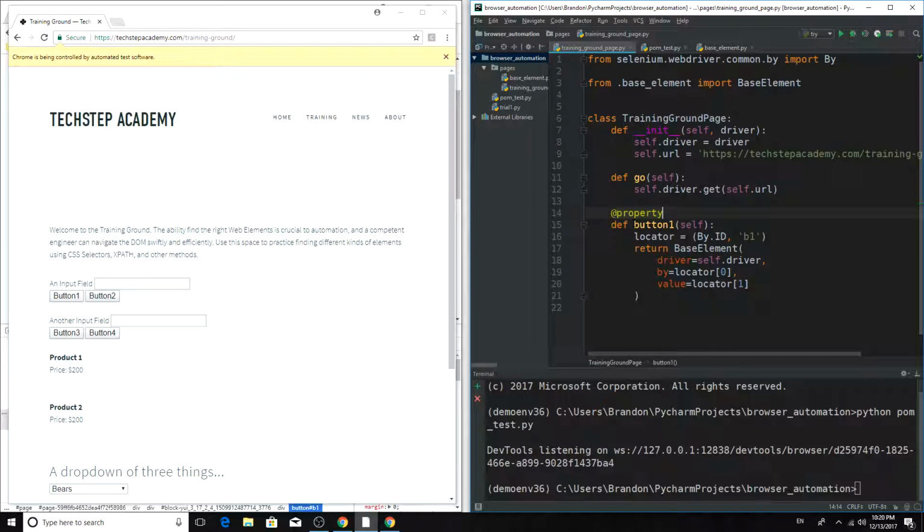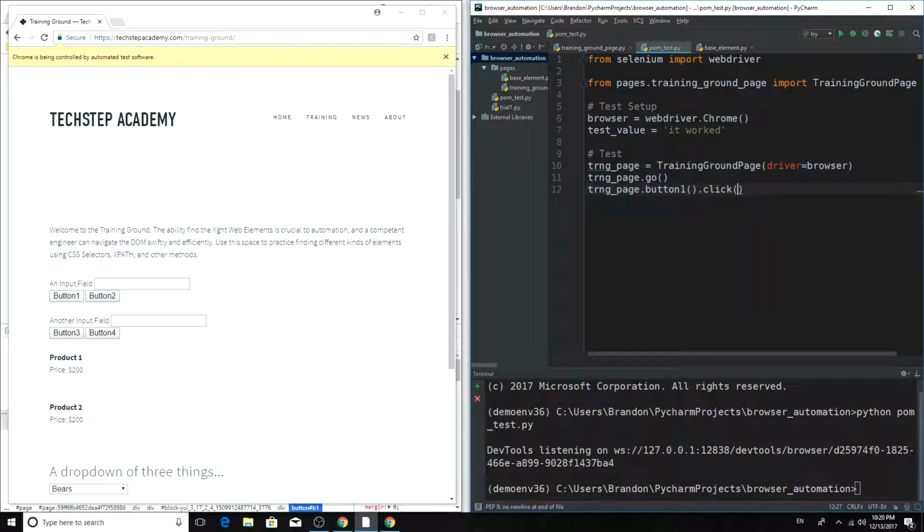So we are going to treat this as a property, right? And a property is essentially a method that you are treating like a variable almost. You can get it and set it, but you add a bunch of extra functionality inside here, but it still treats it like a variable, which allows you to do something like this.